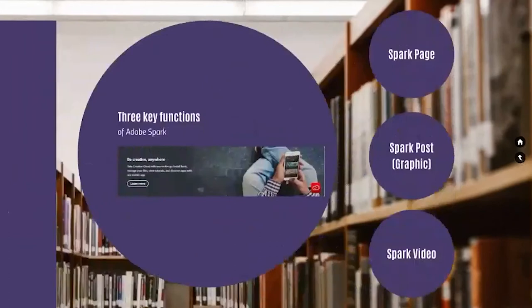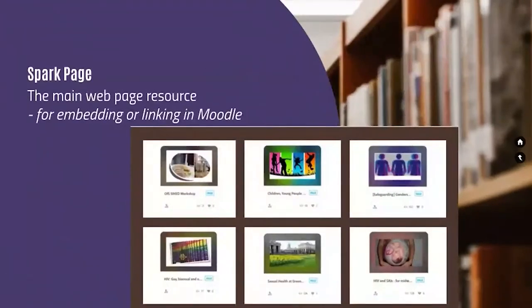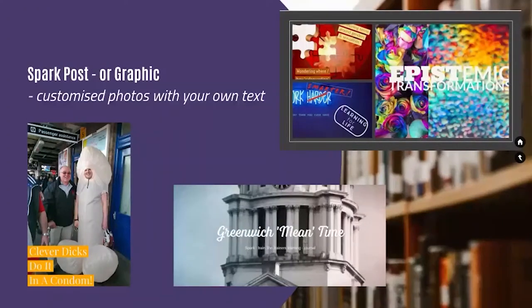You're creating something that takes the place of your two-hour classroom session, and that's the Adobe Spark Page. Another element of Adobe Spark is something called Adobe Spark Post — or sometimes Spark Graphic, depending on which program you're using. What that means is you can take one of your own photographs, or you have access to thousands of free photos. If you type in a theme, you'll find loads of photos, and you can download one into an Adobe Spark Post and then put your text across it — so whether you're trying to create posters for conferences or individual images, there's so much you can do with the Adobe Spark Graphic.